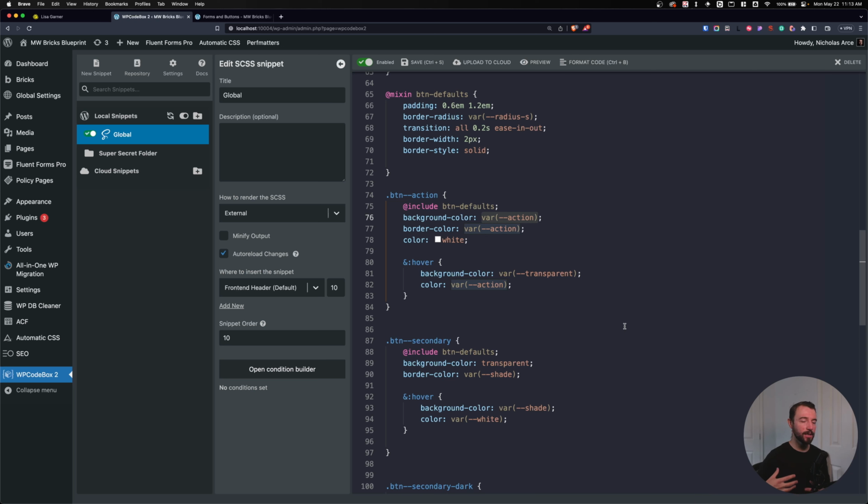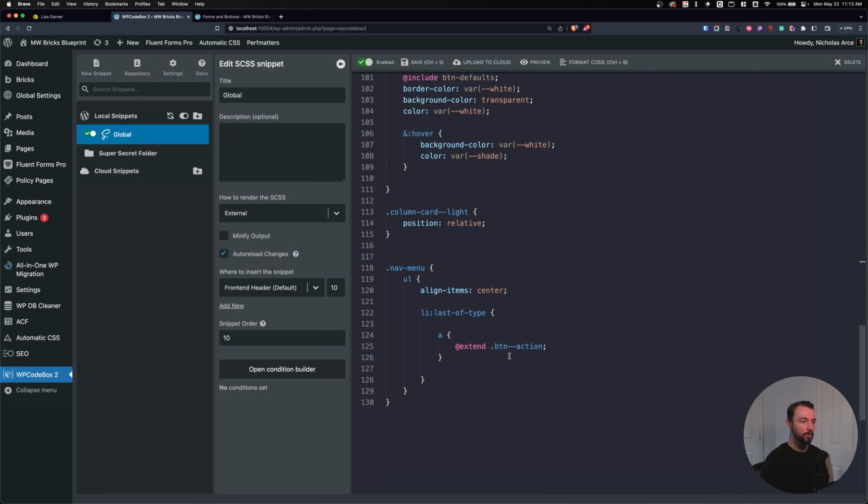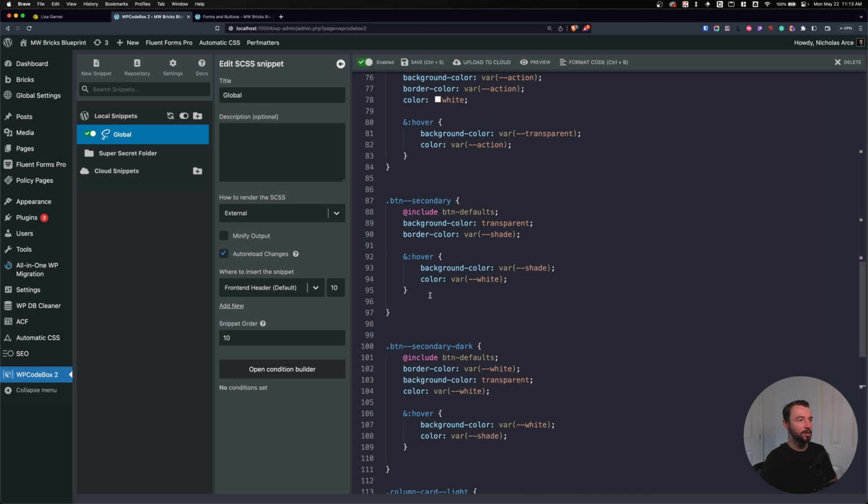When you are using extend, the SCSS has to know that that class exists. And the only way it can know it exists is within this style sheet. Now, it doesn't have to be within this style sheet. It can be using other style sheets, which I will break down in the next episode. But just so you are aware, I can only do @extend on a class that is within the style sheet.